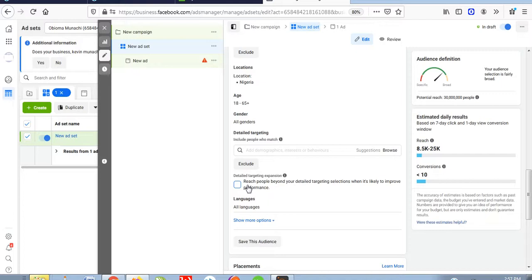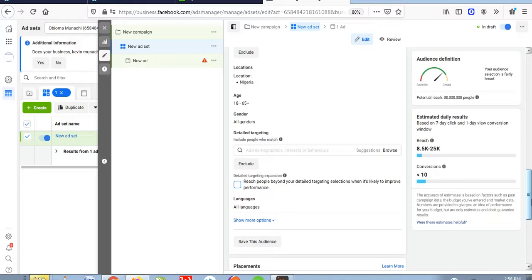Okay, another situation where you need to turn this on is when you might have consumed your audience. Okay, you have an audience of 2 million, 3 million, and your ads have been running for quite a long time, meaning that you might have consumed a percentage of your audience. You need to edit that ad, maybe duplicating it and then turning your expansion on in order to reach more audience who are more likely to communicate with you.